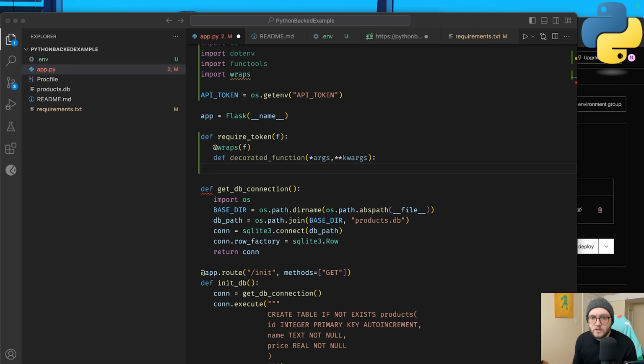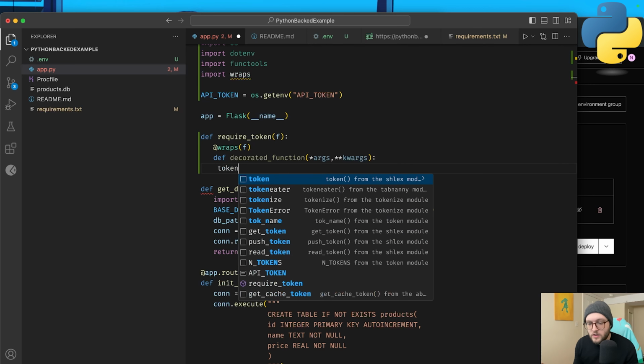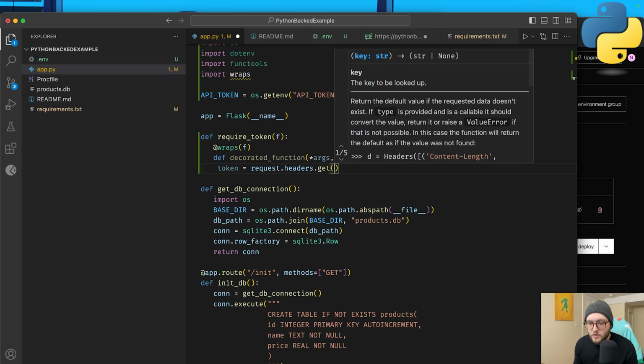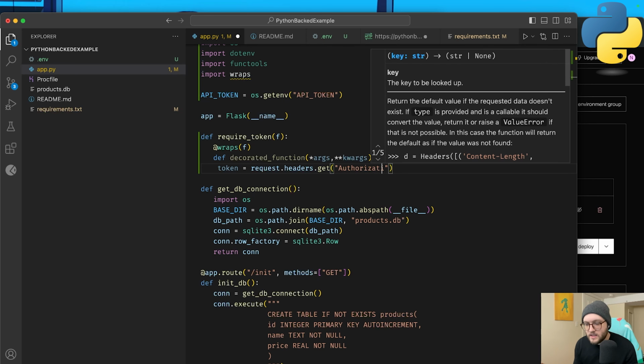We'll add our colon. So essentially this is meant to be a route protection function, and when applied to the endpoint, so we'll use like a @require token, it's going to check for a valid token and we'll look for an authorization header. However, this function is currently incomplete and we need to finish it like so. In our function, we're going to establish a token, and let's have this equal the request.headers.get. And we're going to look for the authorization header here.